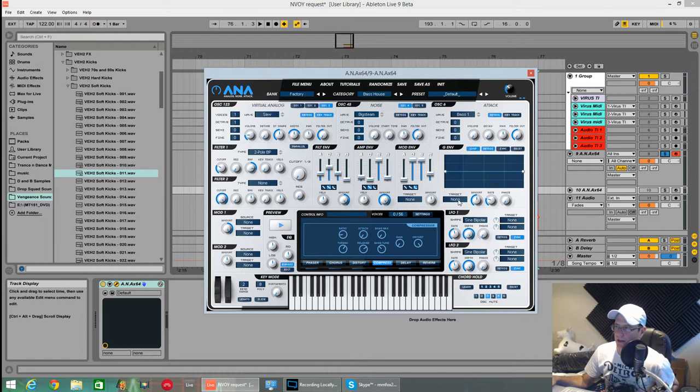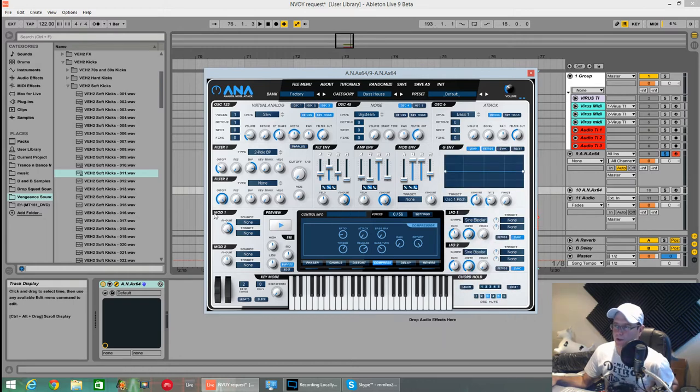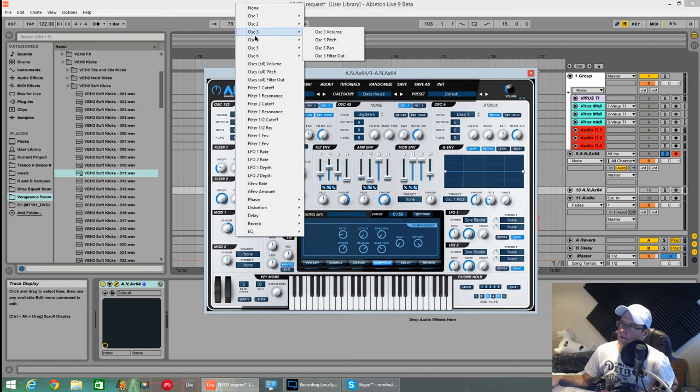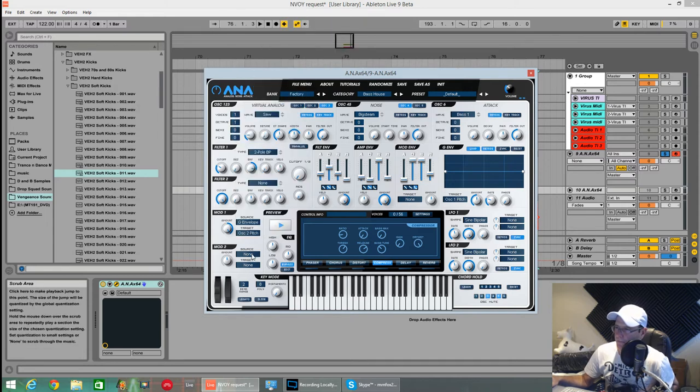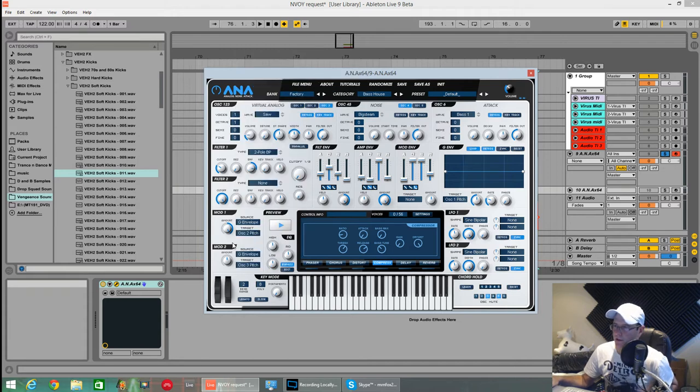The easiest way to do that is to target what you want it to do in the first box, oscillator one, oscillator one pitch. And then we've got two mod slots over here. We're going to tell it exactly what we want it to do, exactly the same. We want it to do the oscillator 2 pitch and oscillator 3 pitch, all of them exactly the same. So we want the G envelope, which refers to this box that we're going to set up in a minute. And we want oscillator 2 pitch, G envelope, oscillator 3 pitch. And the amount I had for each one was just 1%.